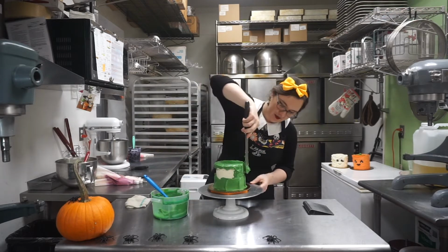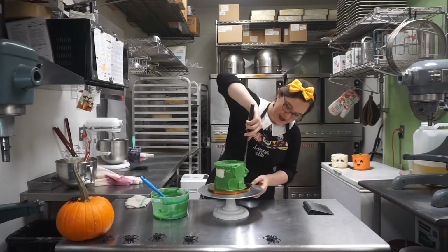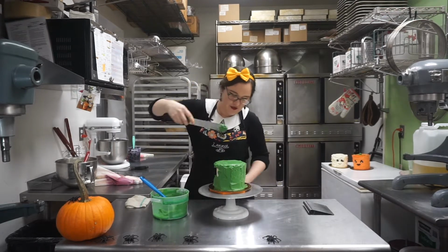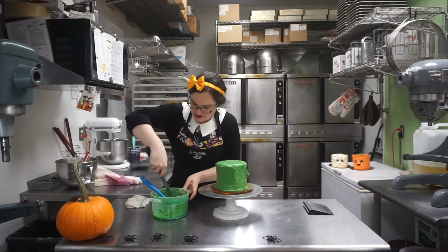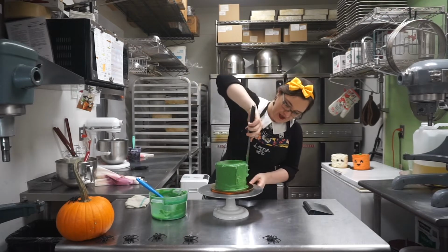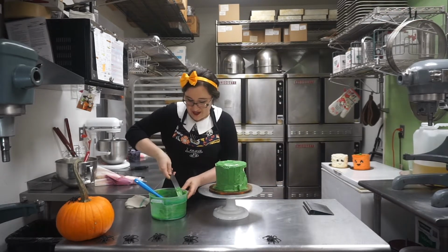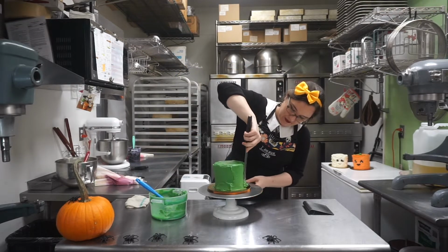I always think of it a little bit like spackling a wall. I'm just working at each tiny space at a time. I'm not going to try and spread the frosting all the way around the cake in one fell swoop. I'm just going to cover little sections at a time. And that just makes sure that my frosting isn't going to get too thin on me and that I'm not going to start scraping the cake accidentally. This just lets me cover everything.